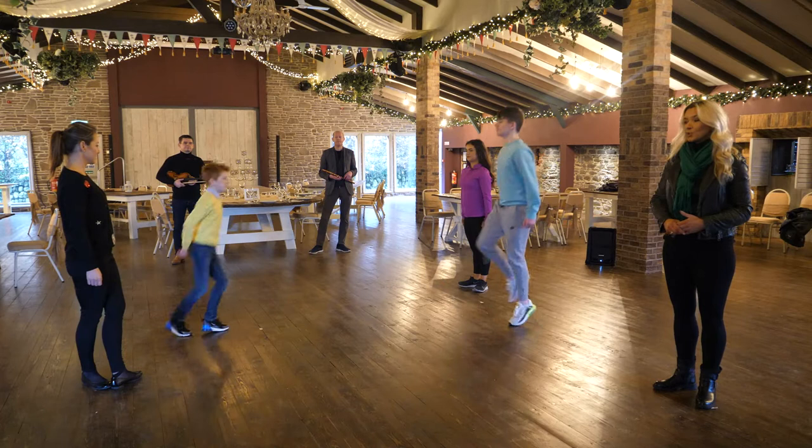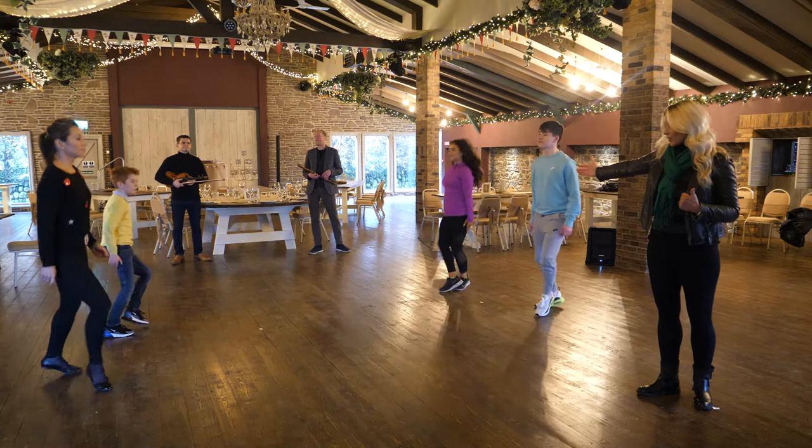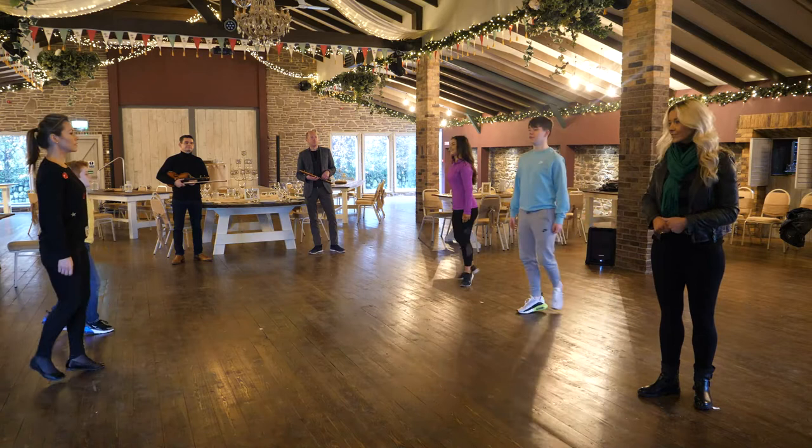Ordinarily, dancers would give right hand to opposite, but again, for the purpose of this, we're just going to sidestep away from our partners. Two, three, four, five, six, seven, two, one, two, threes in place, and back to your partner. Two, one, two, threes in place.